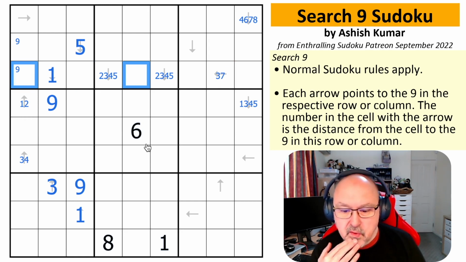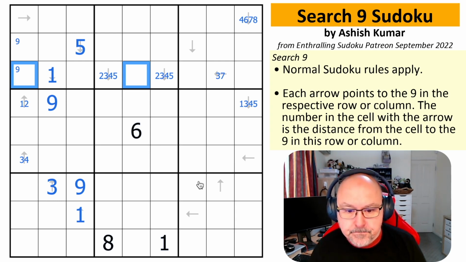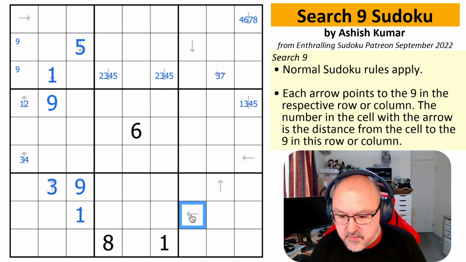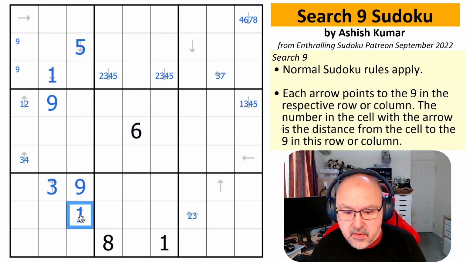This is cool. Again, why do I sound surprised? I shouldn't be surprised. This is not surprising. But I've still got 9 in one of those. Do I want to mark off clues that are done? Maybe. Although anything that's got a number on an arrow is done. So I'm kind of okay with that. So this can be 1, 2, 3. This can only be 1, 2, or 3, and it can only be 2 or 3 because there's a 1 in the row. Now, I can't put the 9 over here. So the 9 is in one of those two.